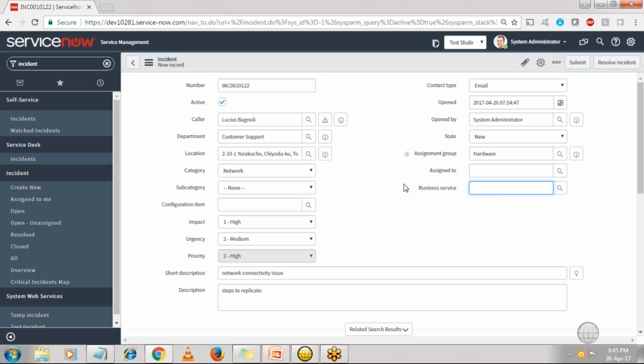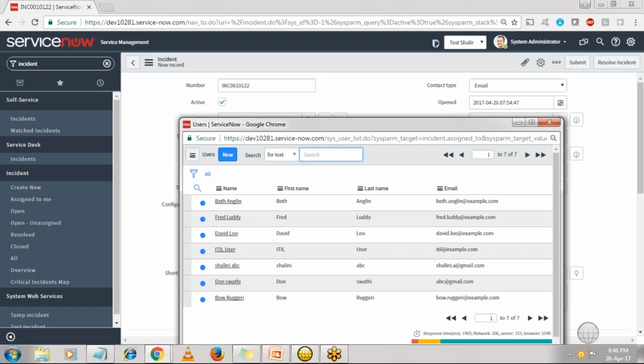What generally happens is that once the ticket gets created, we don't fill in the group name. If we know it, we can fill it. Once the group name is filled and the group is correct, one of the group members either allocates the ticket to themselves or allocates it to any of the team members. How will they do it? Let's say I belong to the hardware group. I have to assign it to an individual user. What will I do? I'll click on the magnifying glass.